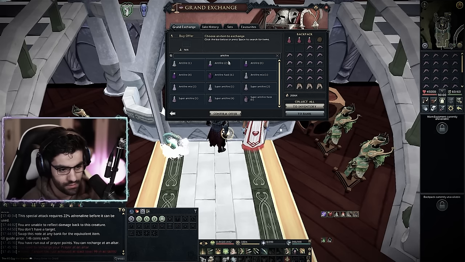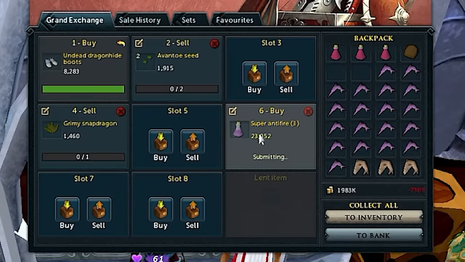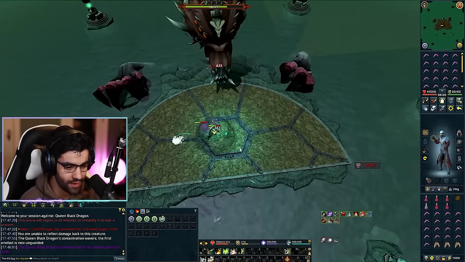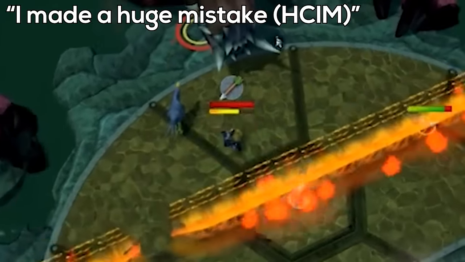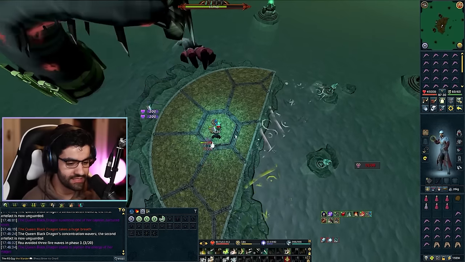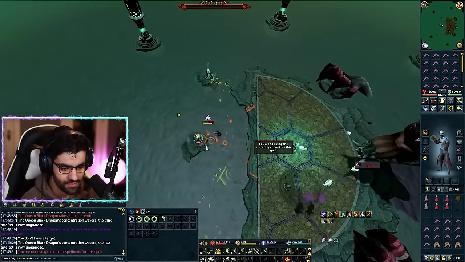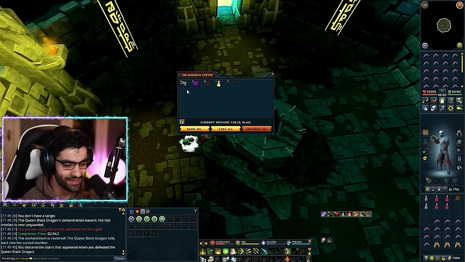Next up, we've got the queen black dragon. I think with a super anti-fire, which is expensive, by the way, I reckon I can kill QBD with this setup. At least I've made 20 QBD guides, so, you know, shouldn't run into any issues with the mechanics, I would hope. The other different thing between this time and last time is undead dragon hide is awesome. All right, QBD down, let's go. Ready? That's actually as bad as you can get.